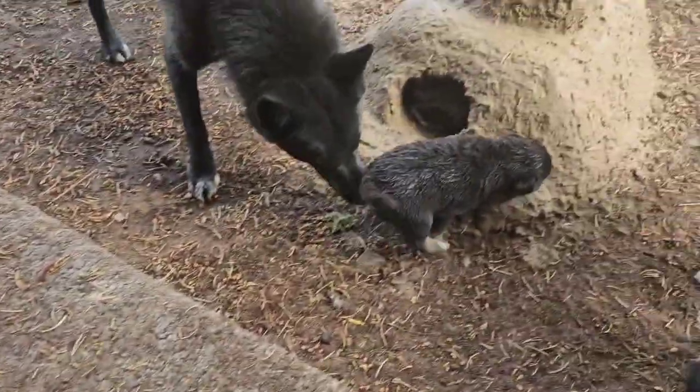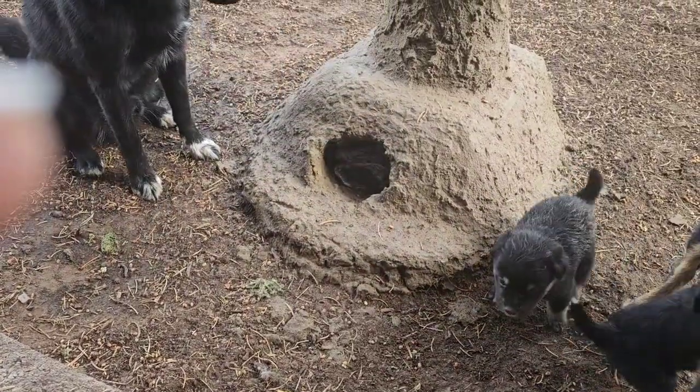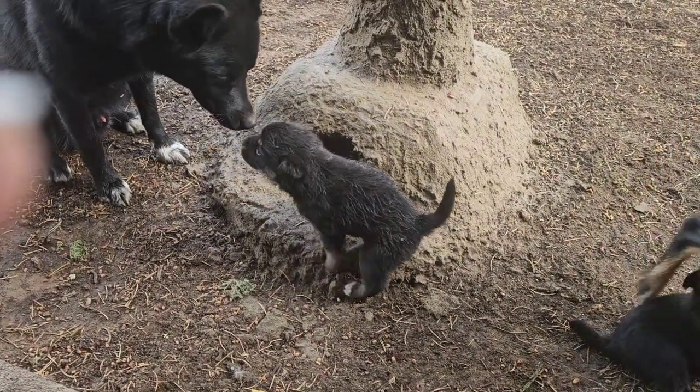Don't get on that. Get him off there, Buster. Don't step on that because that's still wet. No, stay off of that. Come here, puppy.